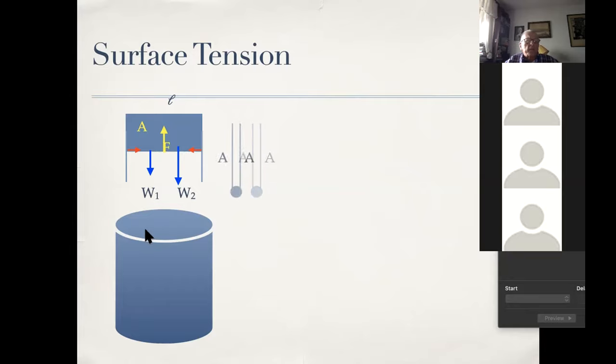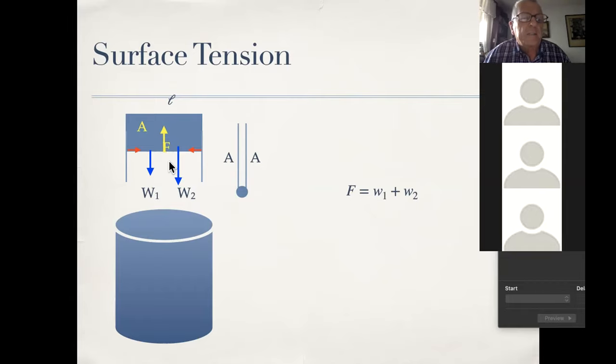So then the force which is applied to the wire from the liquid is equal to the sum of these two weights. But if you look at the situation from the side, then we see that we have the wire, this bottom wire, and actually there are two layers of the liquid. It has two sides. So conventionally, that force divided by a unit length of the wire, L, is called the surface tension and is denoted by the small Greek letter gamma. So that force, which is balanced by these two weights, is equal to 2 times length times gamma, and gamma is the surface tension.